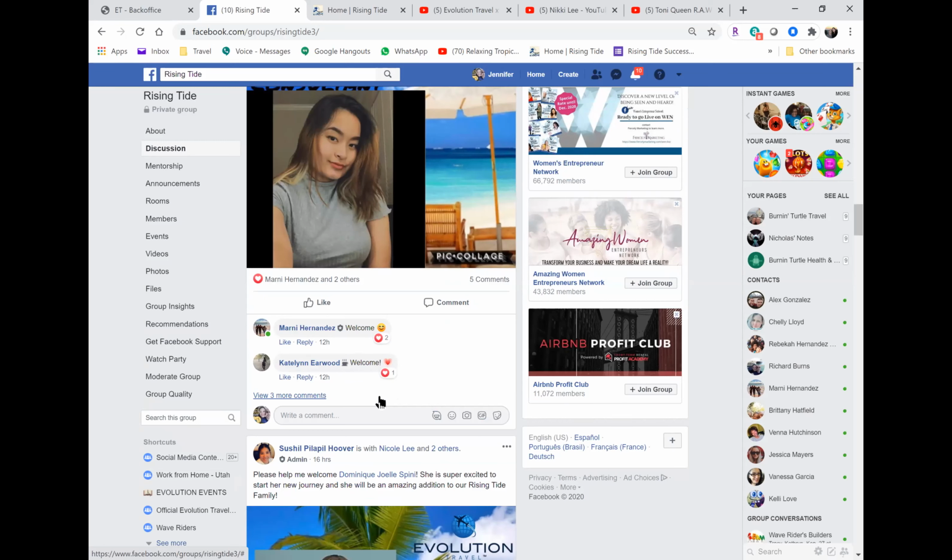Okay, depending on your sponsor or the leadership that you are with, you may be on an additional team page as well. That team page will keep you apprised of things that are going on within your team. Okay, you will probably be added to an additional team chat, depending on what you're doing. Some of them are Rising Tide, some of them are just your leadership's team chat. Again, another place for resources, to ask questions and get to know everybody who's in your team.